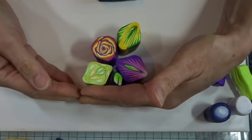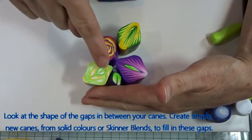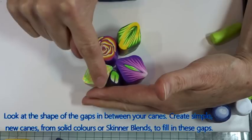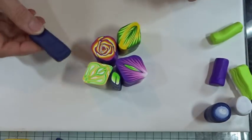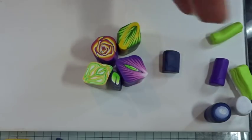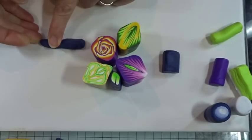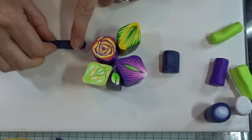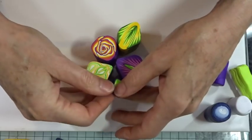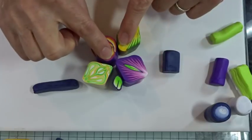And what I'm looking at every time I'm creating a kaleidoscope, and it's quite good doing it from this top-down angle, what I'm doing when I'm adding my packing in, I want to create something that's going to fill in that shape. So you can see I've got a bit of a triangular shape there. So if I take some of this blue clay, probably don't need all of that. So if I roll a bit and then create a triangular shape, when I'm moving the kaleidoscope, trying to make it nice and even, then I can start packing that in there. But obviously it's going to be easier if we pack out the middle first.